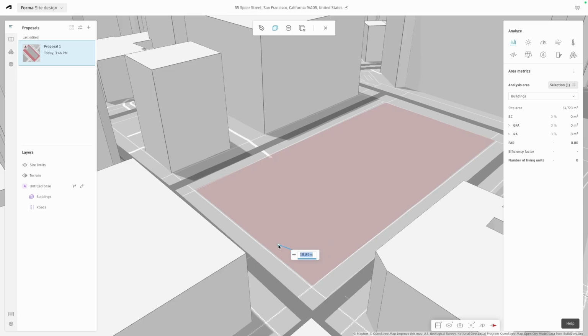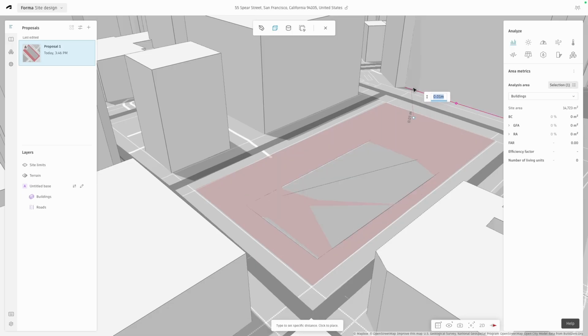your cursor. Here's a tip for you. If you hover over a site limit segment, it will extend into a faded pink guide. Now when you go back to draw your line, you'll see that it snaps to a parallel guide to the segment you hovered to. Type in the length of your line, then left-click your mouse once. Now enter the length of the perpendicular segment and click your mouse once more.